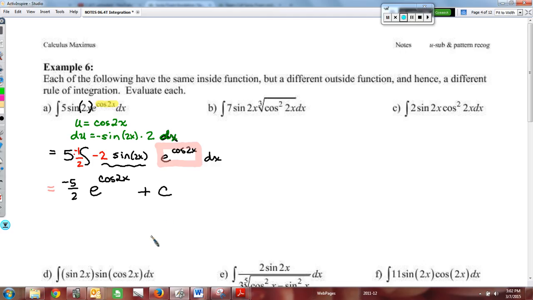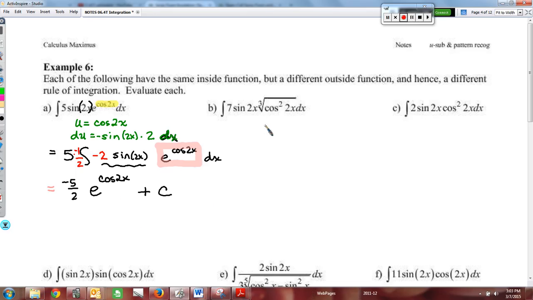So as you can see, you work your way through it. If you need to show your u substitution so that we don't make any mistakes, so we can see what we're looking for, go ahead and do that. You can change it completely into u and then take the antiderivative and go back to x, or you can do as I do, which is that I always show this step, but then I just do the rest of it in my head.